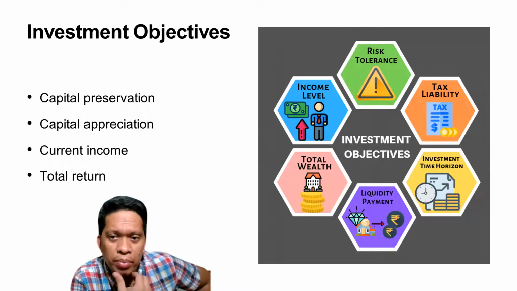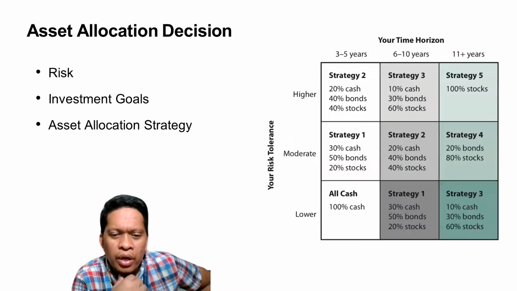Yeah, because young people in their 20s and 30s really have to spend more for their needs. The needs of people in their 60s are just so little compared to the needs of those who are in their 30s and 40s now. So remember all of this: capital preservation for the old ones, capital appreciation for the young ones, current income for the old ones, and total return favors the young ones.